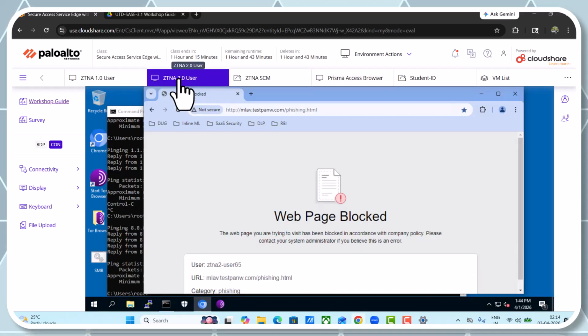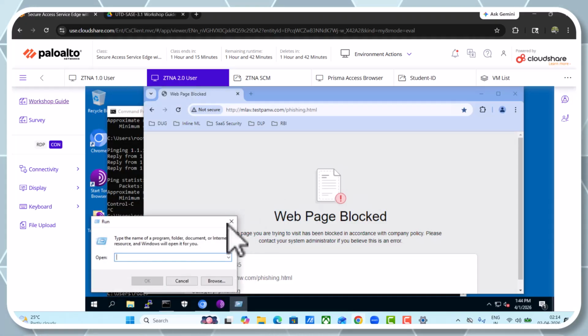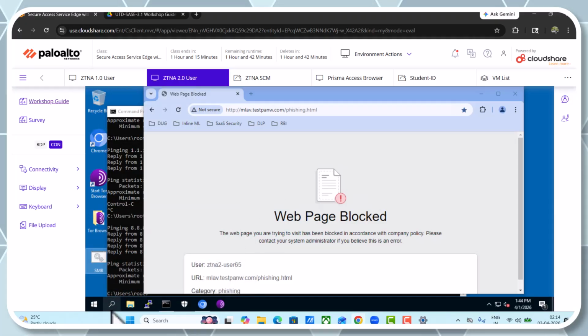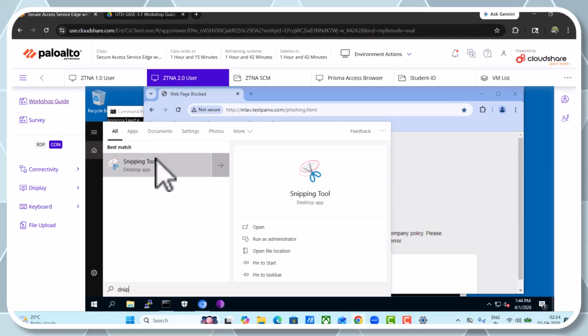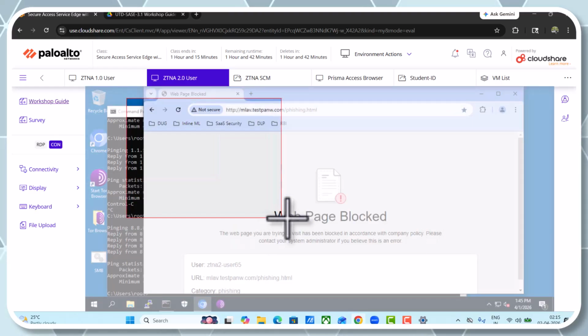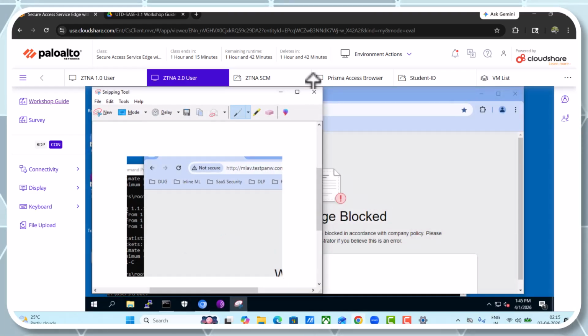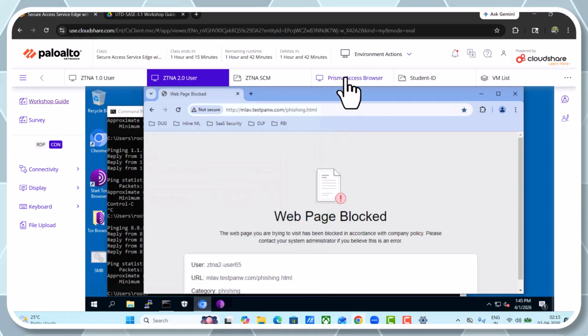Okay, let me search for it, or simply search snipping tool. New. Try to snip it. No, here it is happening. I think in Prisma Access browser this should not happen.